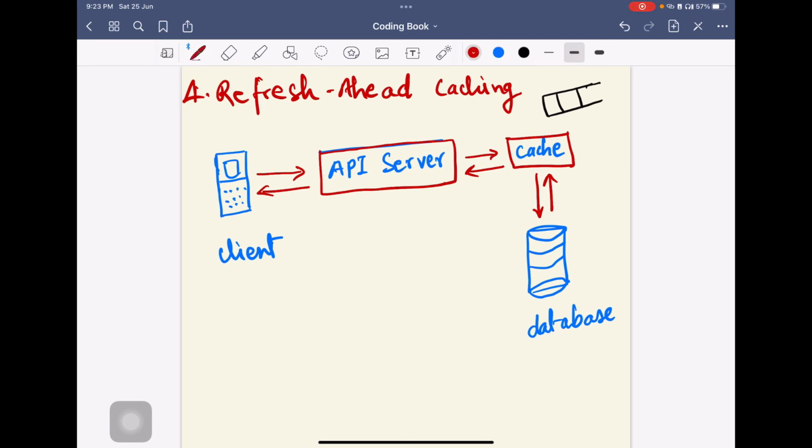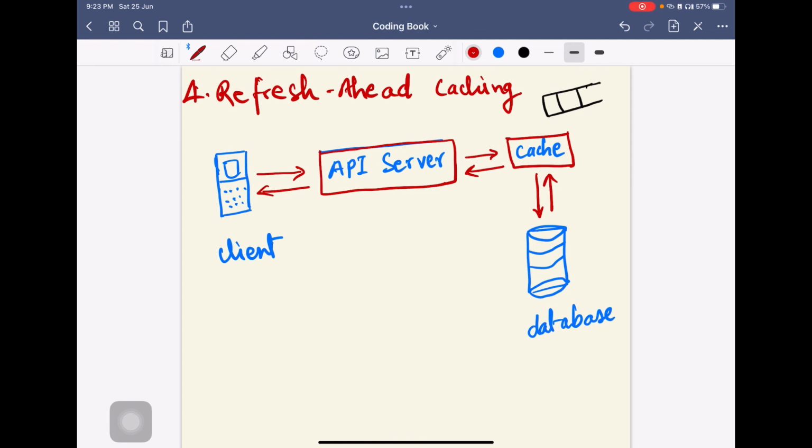Suppose we have keys in the cache, and it is a read heavy cache. Suppose some keys are about to expire, right? The TTL time is coming near. So a job is running that will automatically refresh all those keys that are about to expire in the cache from the database, so that whenever a read request comes for data present in the cache, you will not need to load it again from the database.